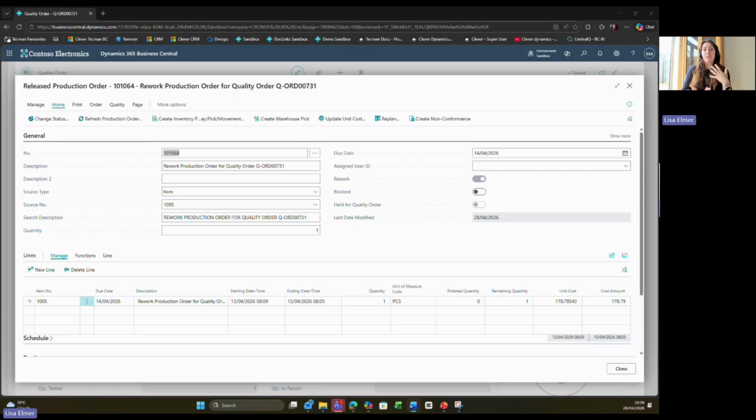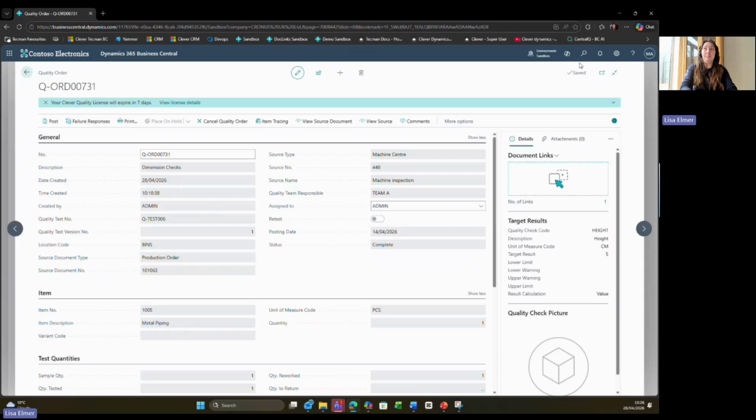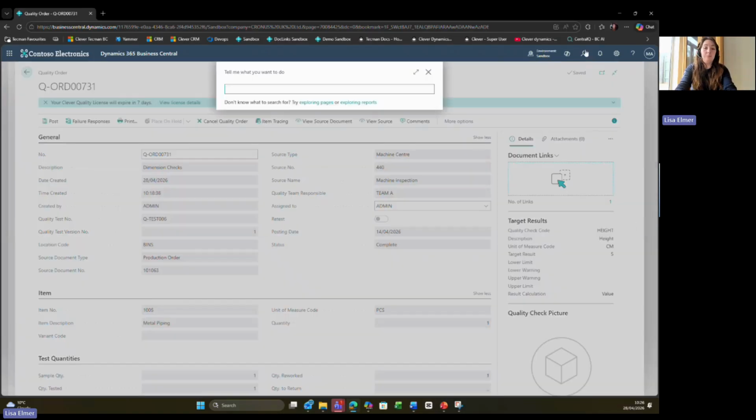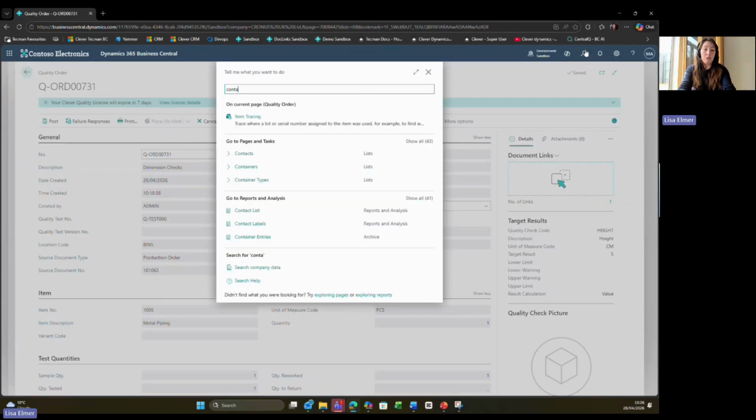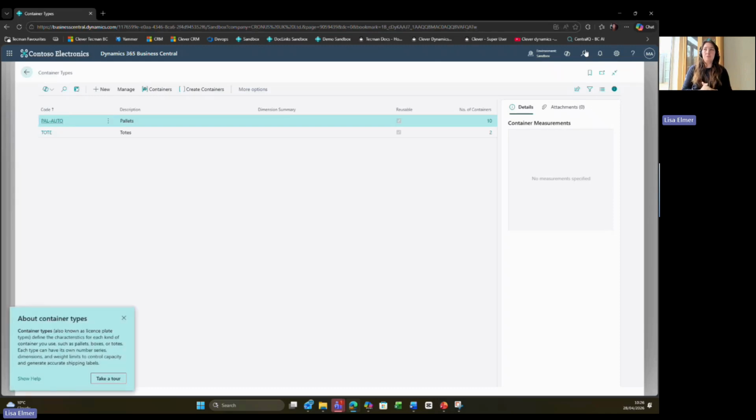So another example I'm going to show is just this concept of license plating, which is what we refer to as containers. Now, a container in our respect is basically anything you want it to be, really. So we've just got examples of things like pallets or totes. It could be a physical container. It could be anything you like, really. It's whatever businesses are using. And these containers may be something that is reusable. So it's always the same pallet going around the business. It's got a unique identifier to it, but we're constantly reusing that.